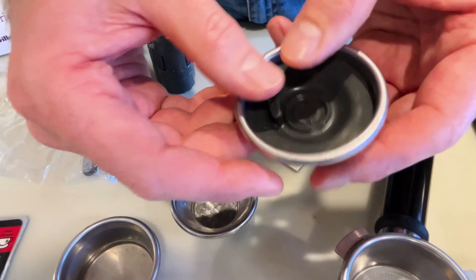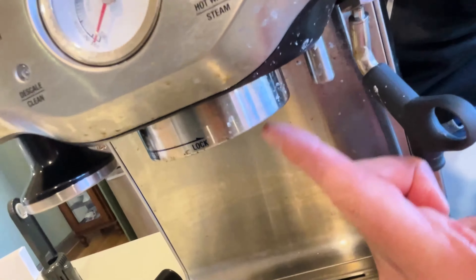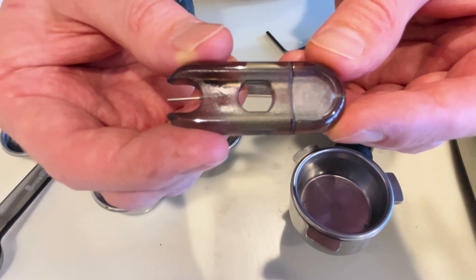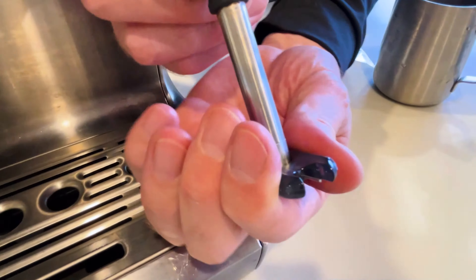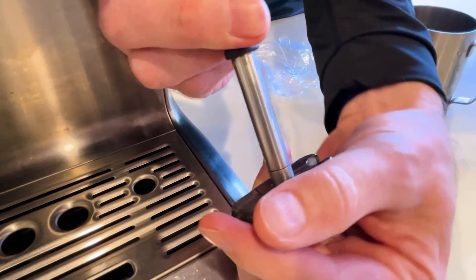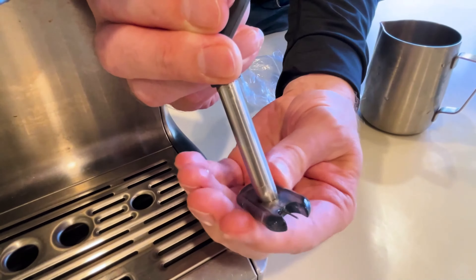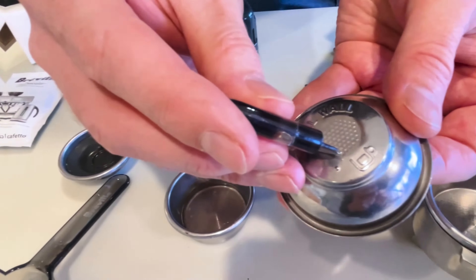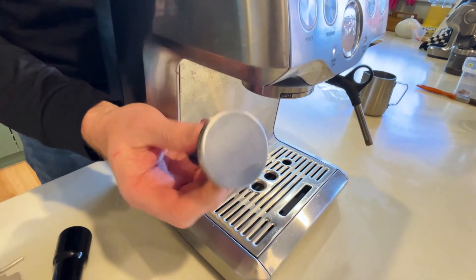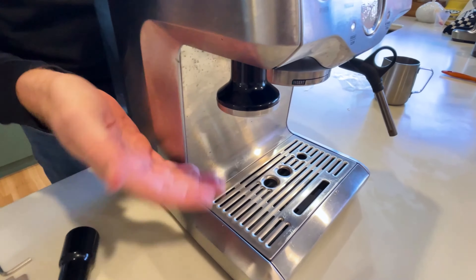Full instructions on how to add in your filter, rinse it, and reassemble it are right here. It comes with a portafilter — just a single one with a double shot. The pitcher also has the different baskets with the single and the double. You also have a single and a double with a dual wall, so you can get the extra pressure with your espresso shot. They fit in and you can easily take them out.